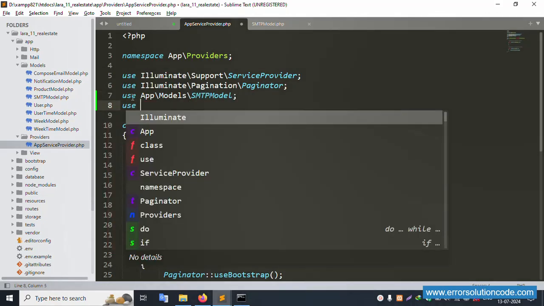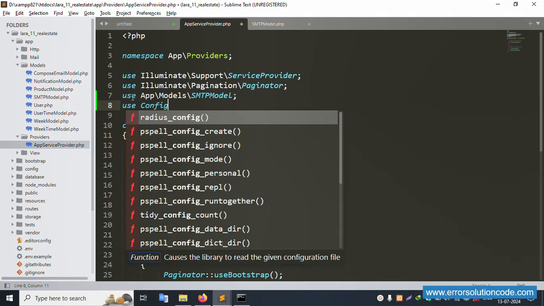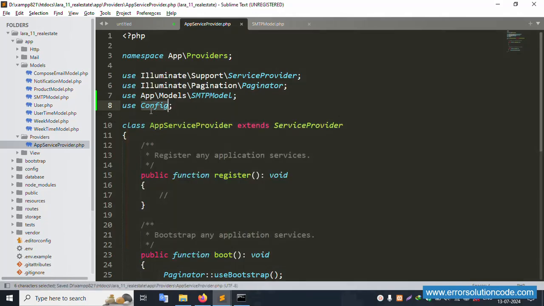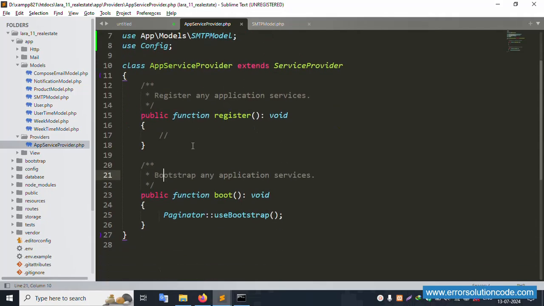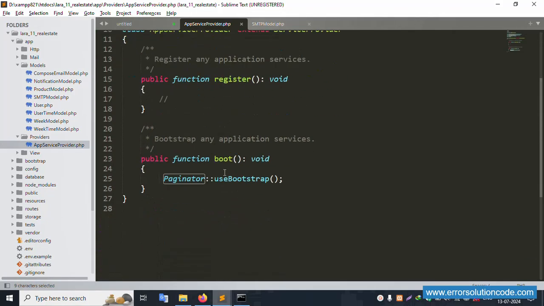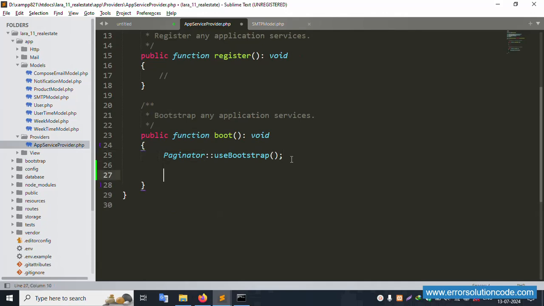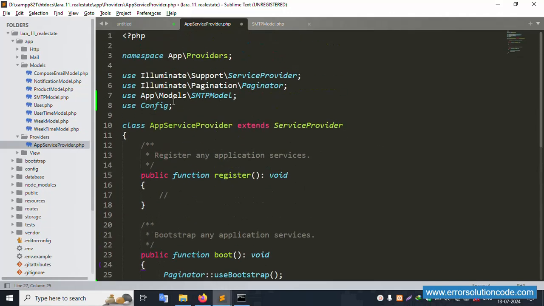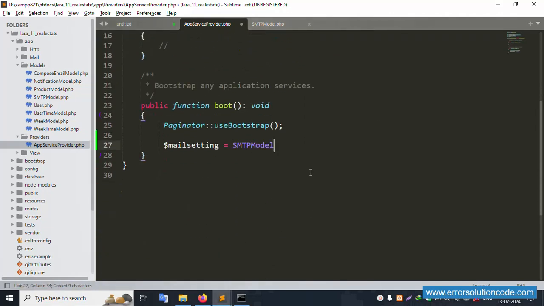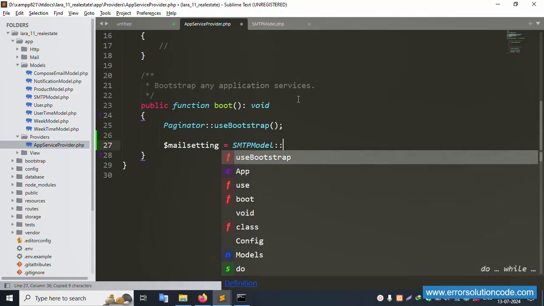Let's also use Config and save the file. The config is implemented, and the registration and pagination are already implemented. Next, create a new variable named mailSetting. Create this new variable equal to the copied model.